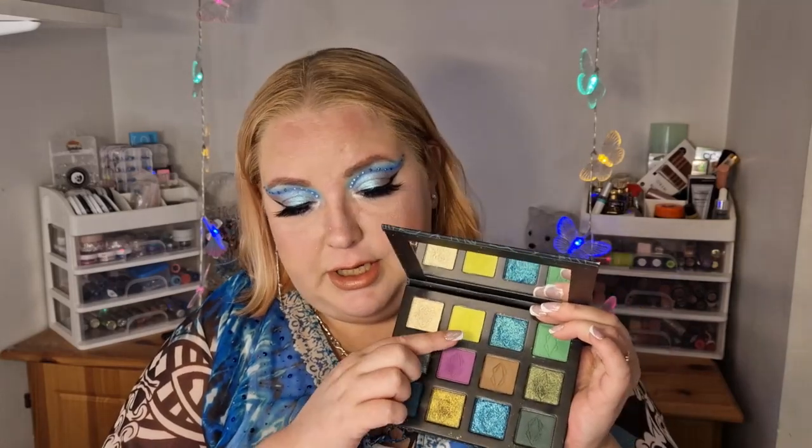Little Cosmetics is a bit more expensive brand, but I do think it's worth the price. And then I have the Evergreen palette, and same story with this one. It's a beautiful palette. It's depotable also, and dirty, it seems. It's not my favorite color story from Little, just because green is not my favorite color, as you probably know. I think this shade and this shade are a bit too close to each other. Let me swatch them to you so you can see that they are very close.